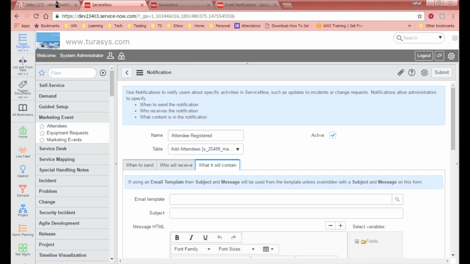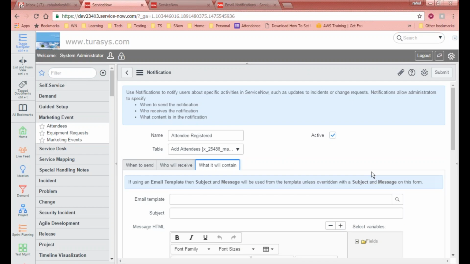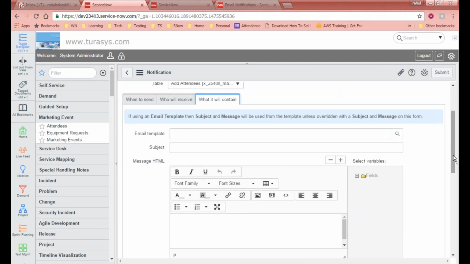Is this something we can achieve here or not? Yes, we can do that, but that's a different thing. That's incoming email that we are talking about. Using this email notification, we are talking about outgoing emails that will go out of your system. We'll talk about that as well. I think we talked about it, but we can talk about it again.